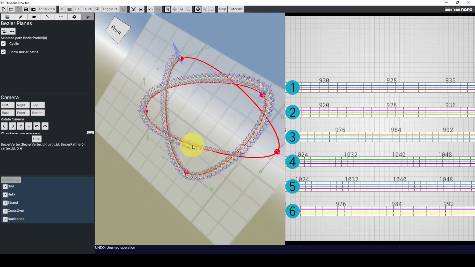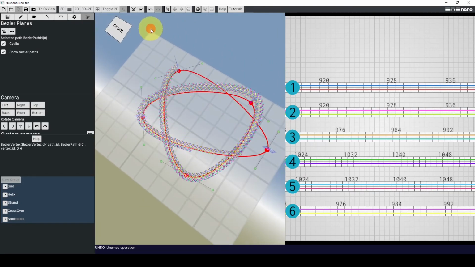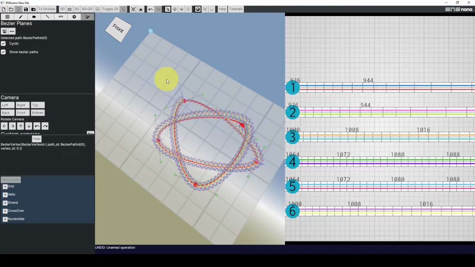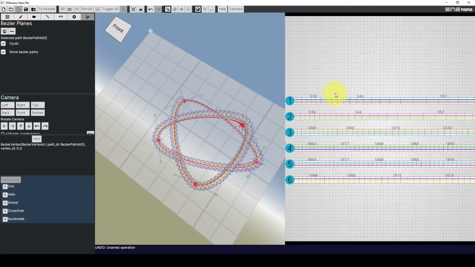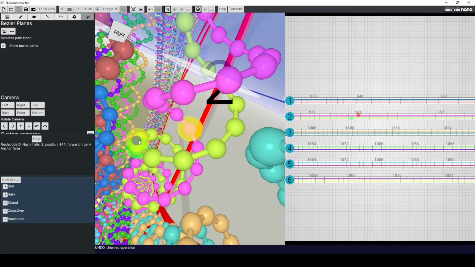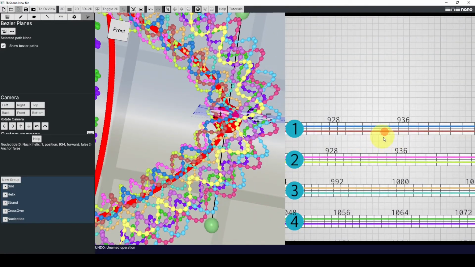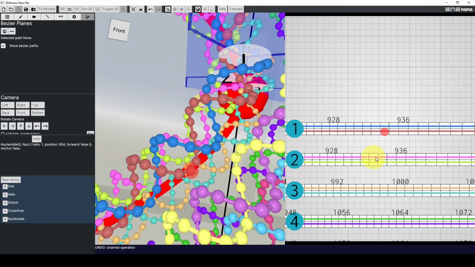And with this kind of structure, the difference in length between the outermost and the innermost helix can be quite significant. This needs to be taken into account when doing crossovers, and that's why the indices displayed in the 2D view are not the same at a given vertical. This is due to the fact that the positions are automatically computed so that when making a crossover between close nucleotides, they will always appear vertical.